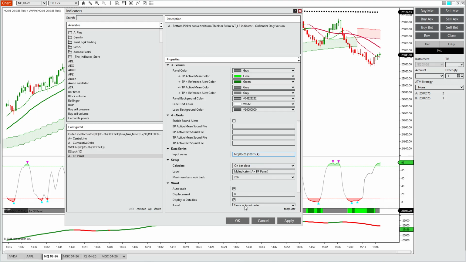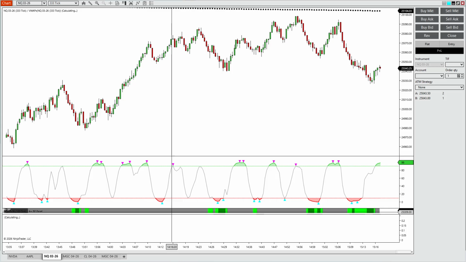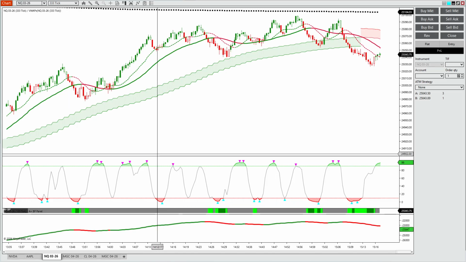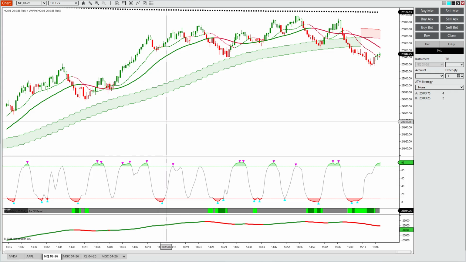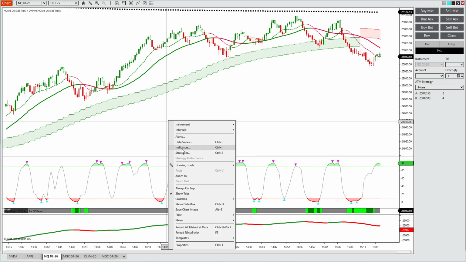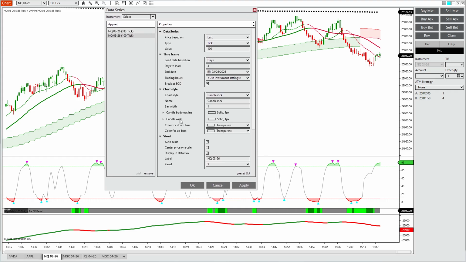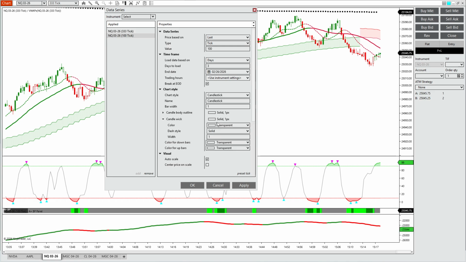Now there's one final thing that you have to do when you do this chart, and that's why right now I can't put a template together, because it's easier to build it on your own. When you select that data set, here's what I do. I make the candle body outline transparent. I make the candle wick transparent. Color for down bars transparent.